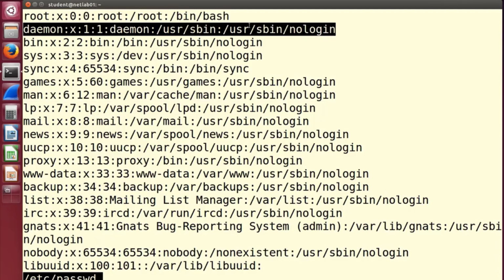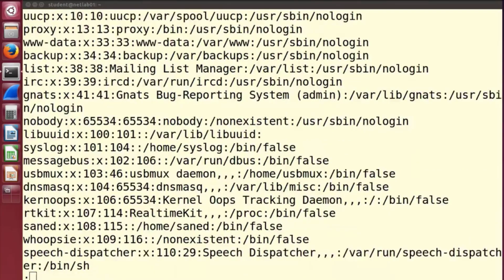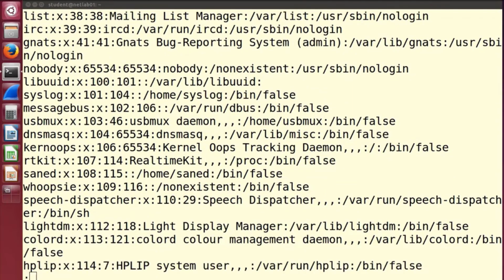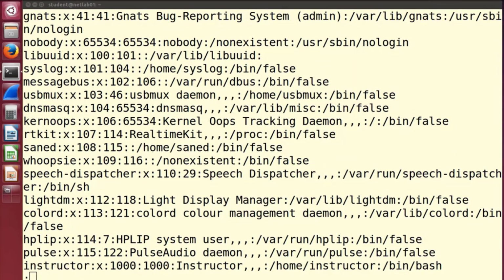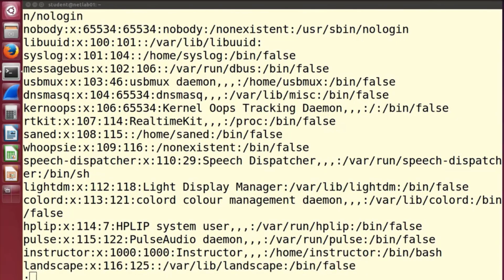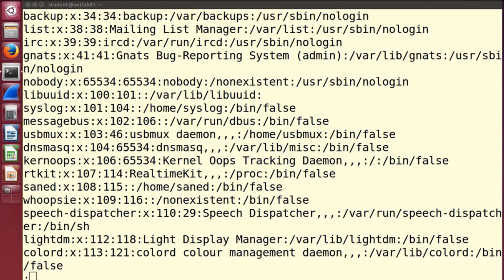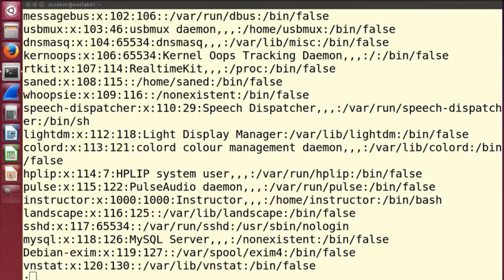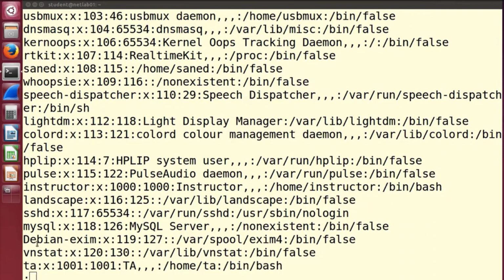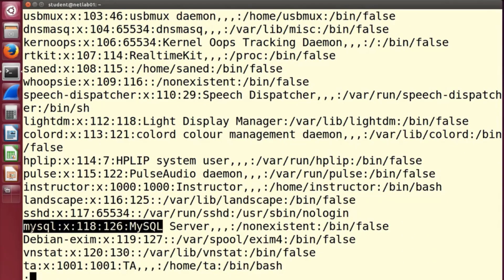And you may note at the end it says something about no login. So it's a special type of system user. If we scroll through, system users are for special operating system tasks. I think somewhere you'll see MySQL. For example, there's a system user for running the MySQL database server. We don't log in as that user normally. It's just for running the server.